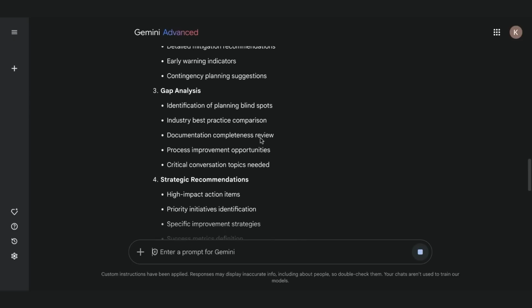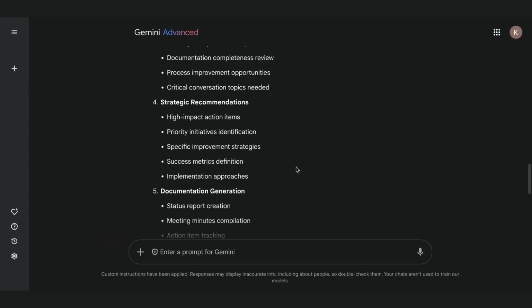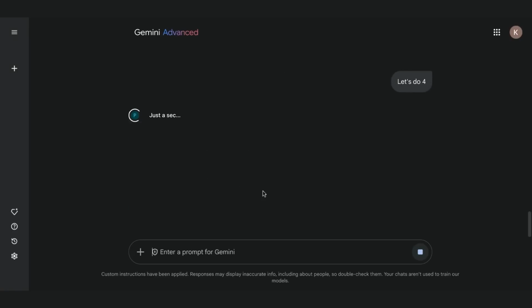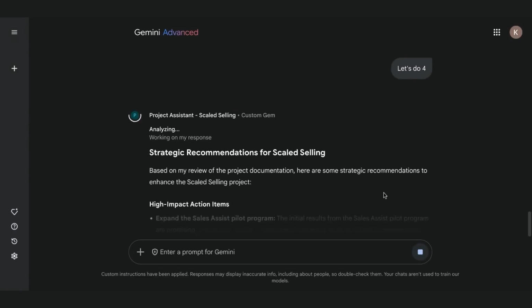the options. This one here is interesting because this is not the updated version I give it. If you remember, I give it tactics. So I have to go fix this. It should be tactic recommendation, but let's do 4. Let's do strategic recommendations. So I can basically say, let's do strategic recommendations. It will go through now and will create strategic recommendations.